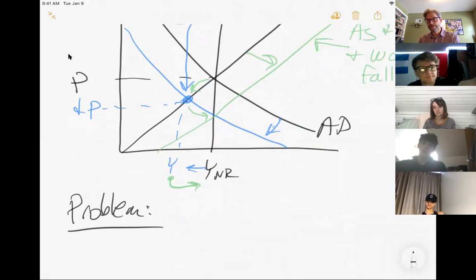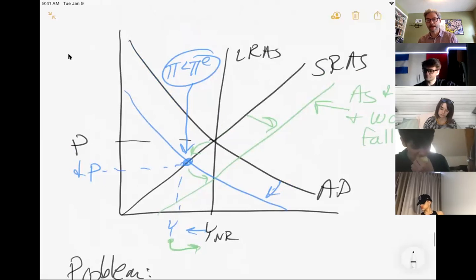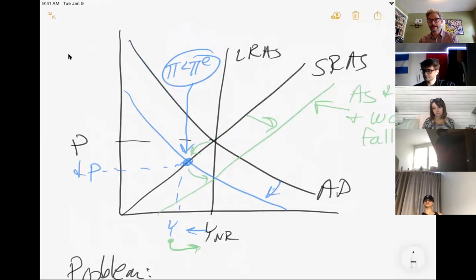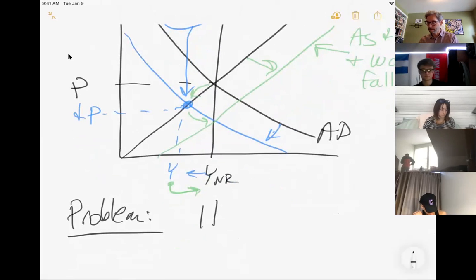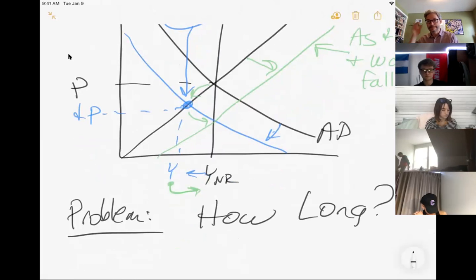So this means that everyone's going to have to catch on to what's going on. Everyone's going to have to rework their nominal wage contracts. Everybody's going to have to get their incentives back in order. Everyone who lost a job is going to have to get back in the market to get a job. How quick is that going to take place? Who knows? Is this going to take a month? A year? 2 years? 4 years? The problem with this approach is how long is this going to take?